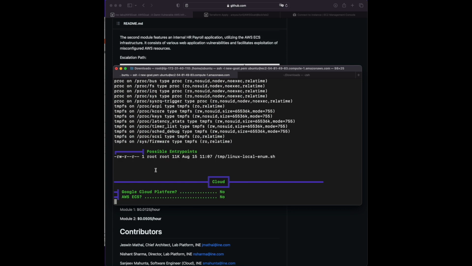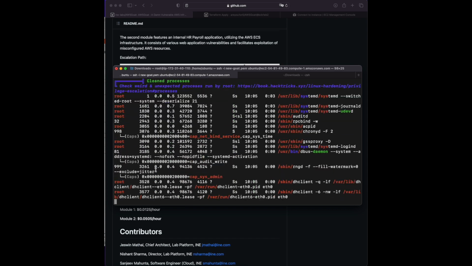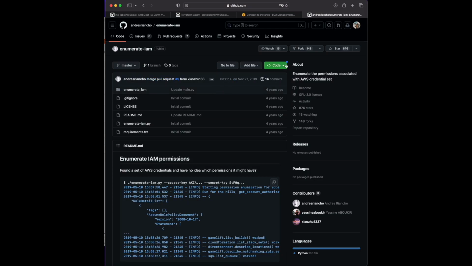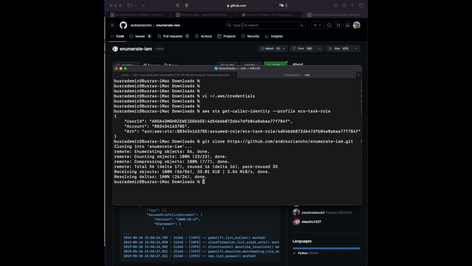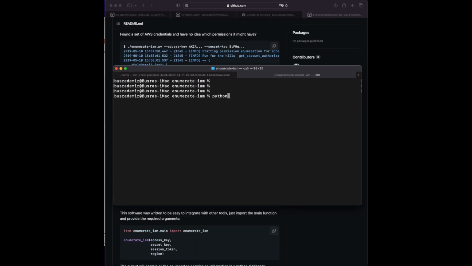There is another tool that I'm installing here for AWS credentials to see which kind of permissions they have. You can also use any other tool like Pacu or something, but this one is quite cool. You just give the access key, secret key, token, whatever you have for the profile, and it gives you a very clean output. I like this one, so I provided it in here. You can also use this tool.